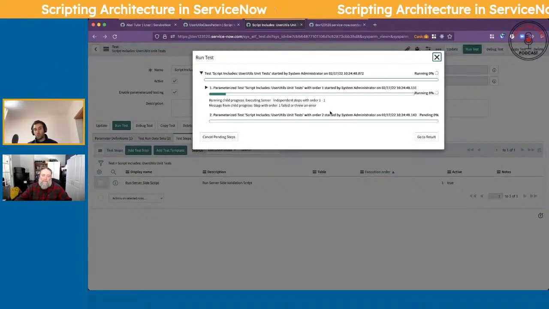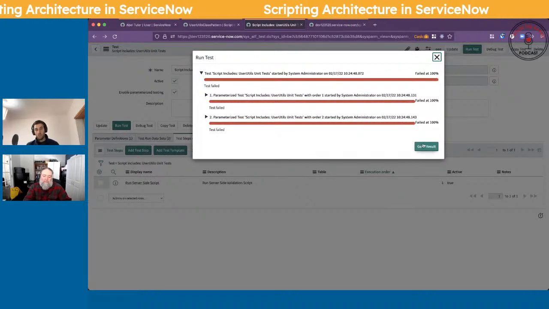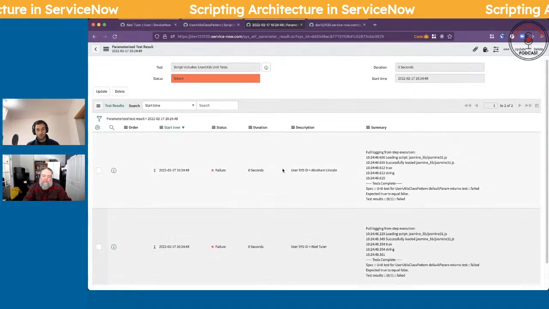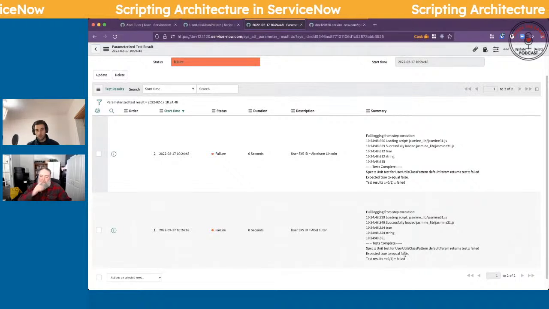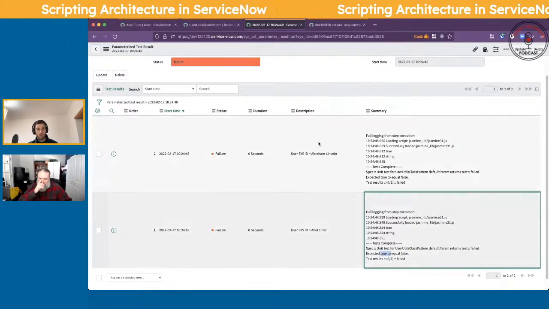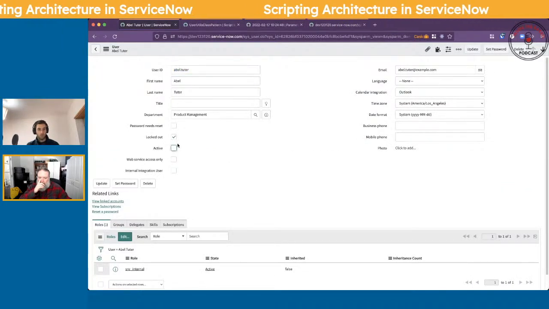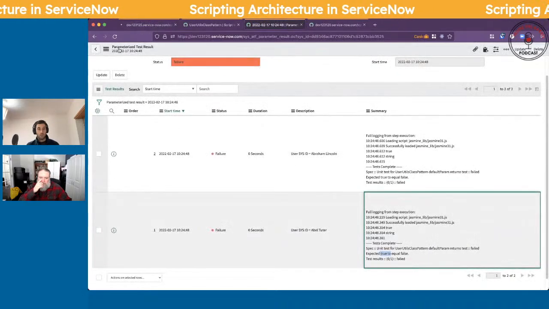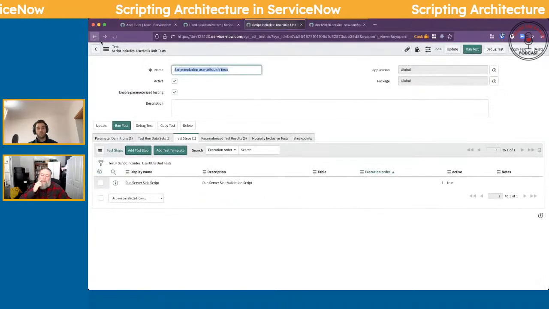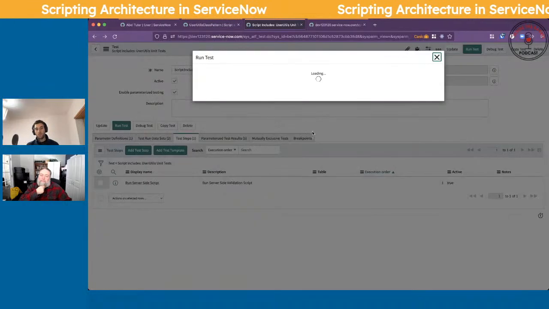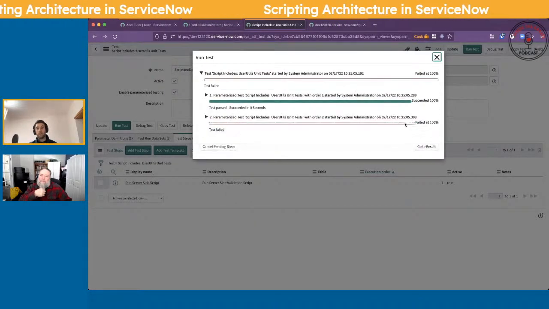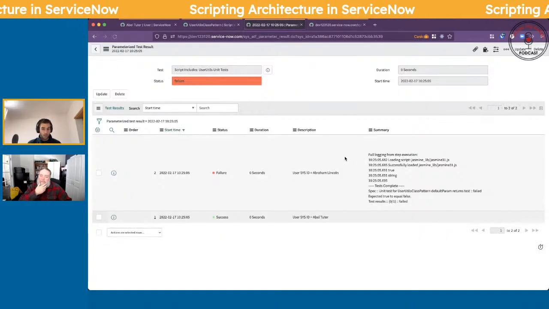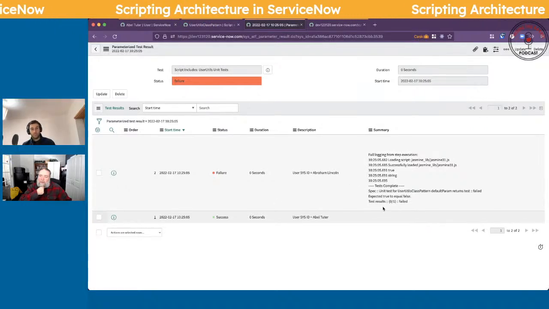One of our tests should fail, right? There we go. Both of them failed. Expected true, but we're looking at a Boolean. I think only one test should fail. Yeah, there we go. Our code is popping.